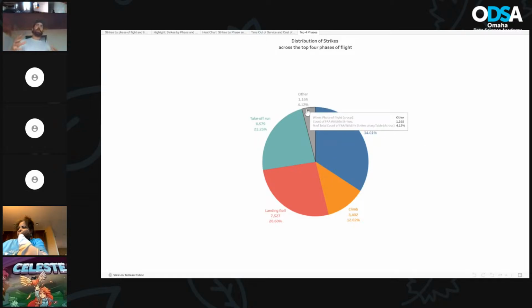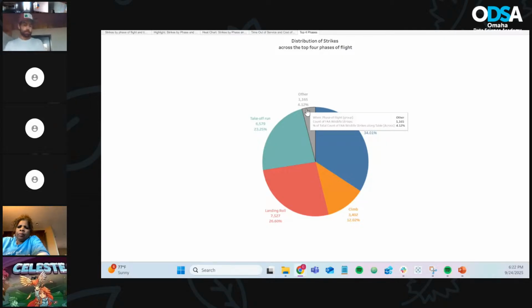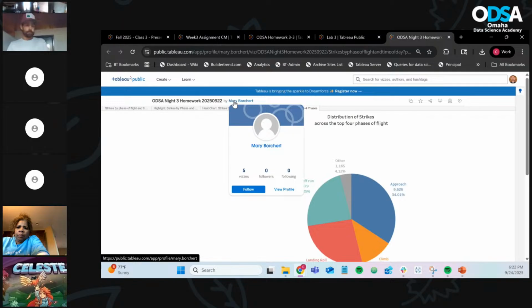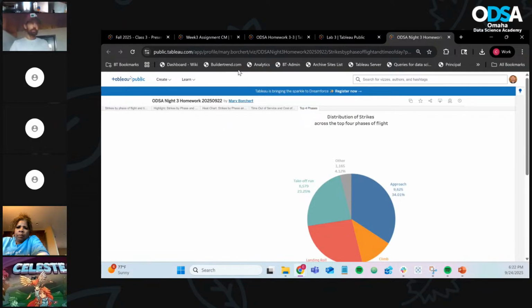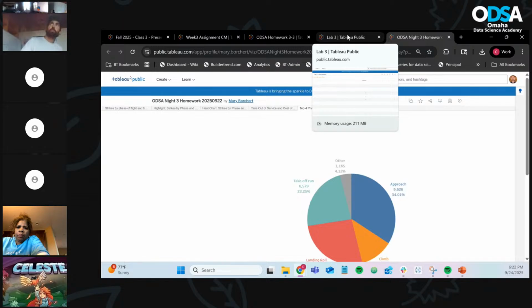And Mary, the way that we're going to learn how to do it in class is actually different than the quick and easy way I showed you. But using calculated fields and editing or munging our data, we can adjust what that data looks like in order to show something a little bit nicer like this. So in this case, all those other categories just weren't meaningful, right? It was such a small amount of the totals. So there was no reason to have those broken out.